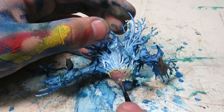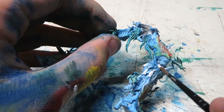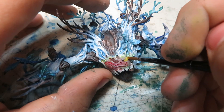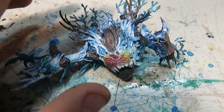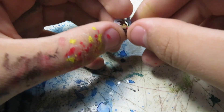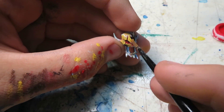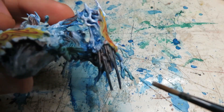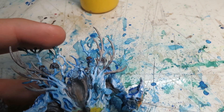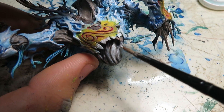Now I am moving on to the actual layering, building it up with white to get the white of the birch, but still leaving undertones of blue to create that visual interest. Now I'm moving on to the glowing effects — that involves painting the red in the recesses and then yellow on the raised surfaces. Moving on to the exposed wood, I am using a combination of the base coat brown, Rakarth Flesh, Mournfang Brown and white to get that gradient.